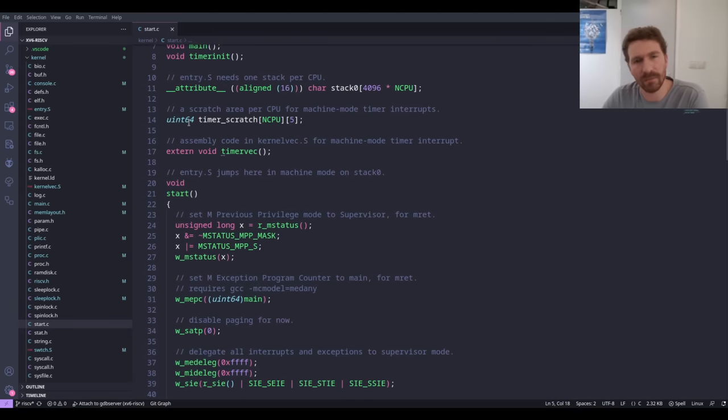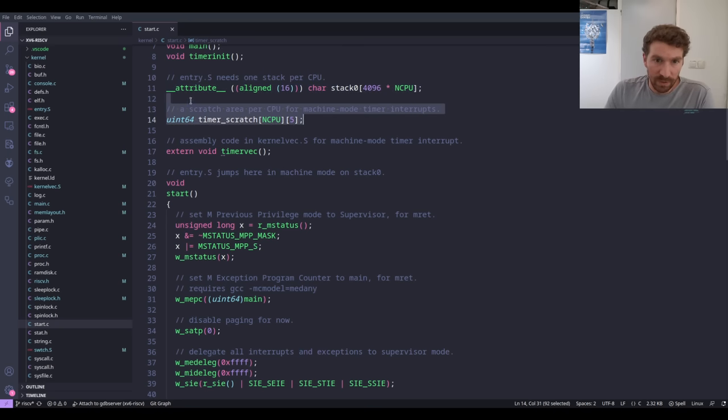So what are we doing in here? Well, as we've seen, we have this variable for the stack. We're actually using that now as our stack space. Another thing to keep in mind is that this code and the code that we just saw in entry.S is running for every CPU. So if we have 8 cores, all 8 cores are running the same code at the same time. The way that you can differentiate those cores is the fact that we can access the core ID that we're on. So we can make it do different things based on the core ID. But right now they're all running the same code, except for the fact that they all have their own individual stack. So they can all make their own individual calls, they can all have their own individual variables.